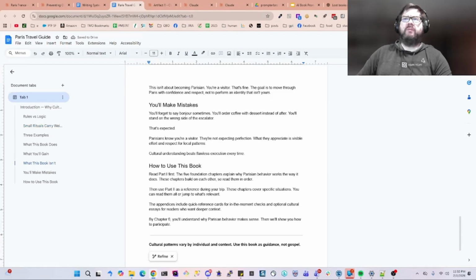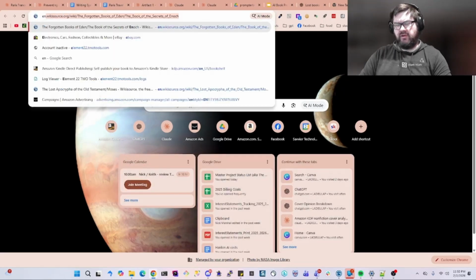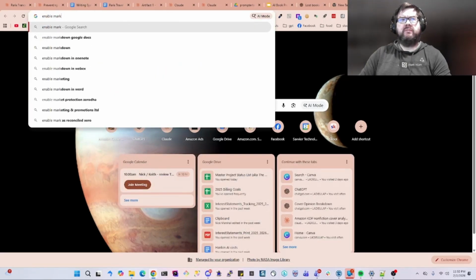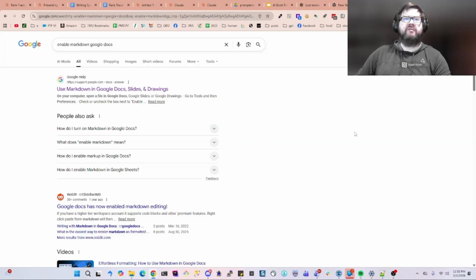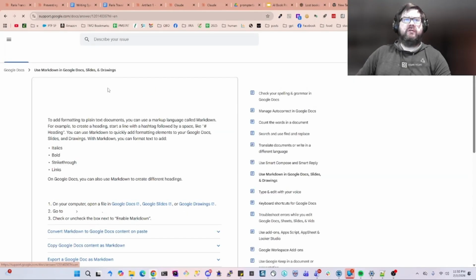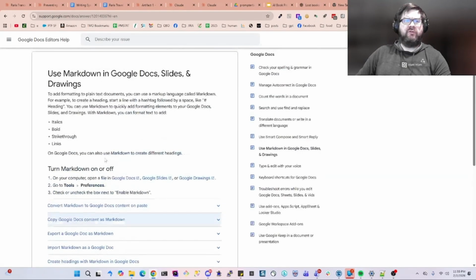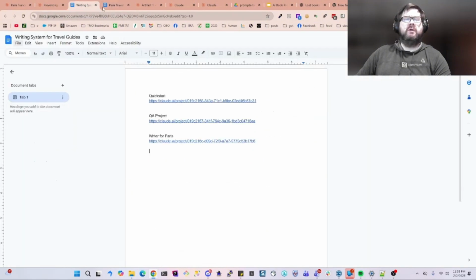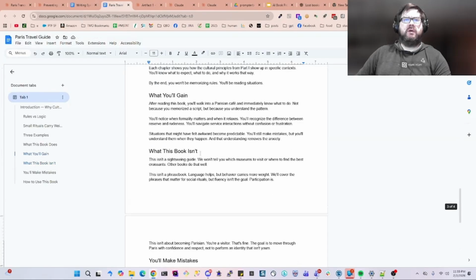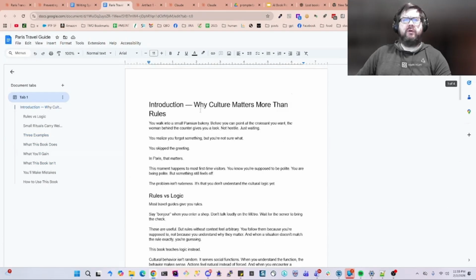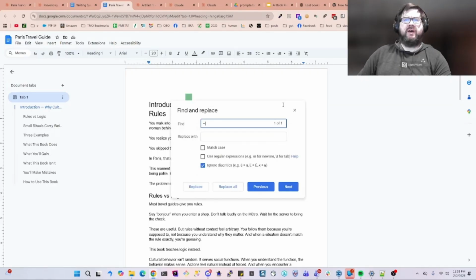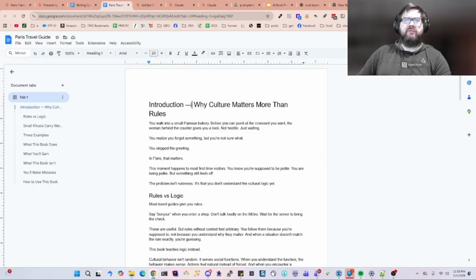If you don't have that option, go to Google and search for how to enable Markdown in Google Docs, and the very first link will tell you how to turn that on. So that's all you need to do for that. And now we have our formatted book in Word, and one of the final things we're going to be doing is making sure we don't have any of these em dashes in there, so we'll just get rid of those as our very last step.